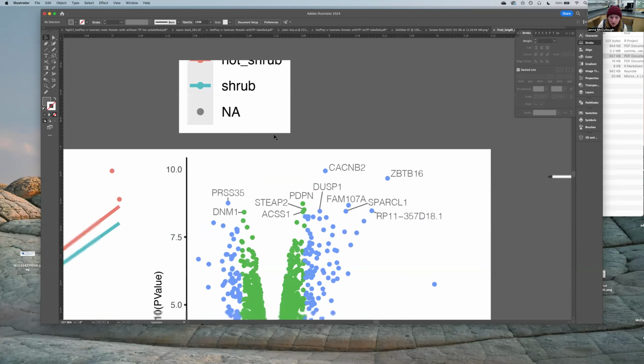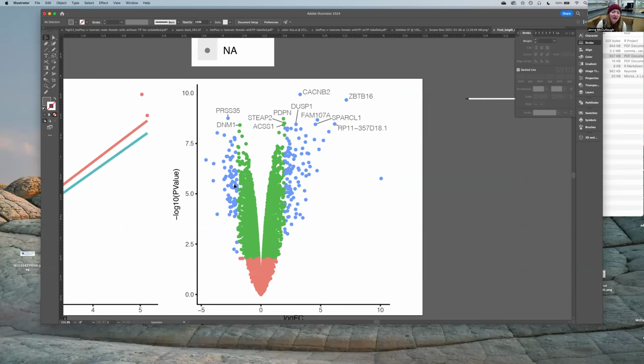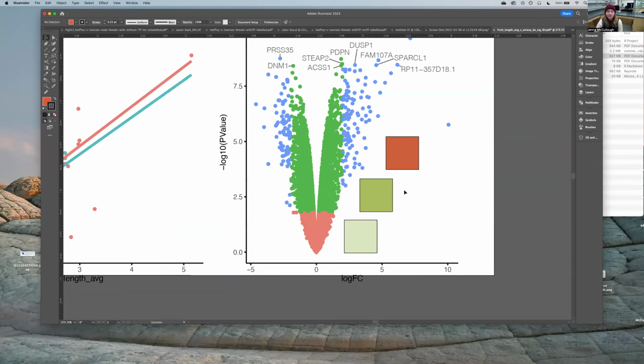Okay, so we have these things that maybe it doesn't look as pretty as I would like, but let's just say that I don't like the blue, the green, or the salmon color. And I remember we have already made our beautiful color palette. Put it in there, and I'm gonna make anything that's this color be this color, anything that's this color be this color, anything that's blue, I'll make it be orange.